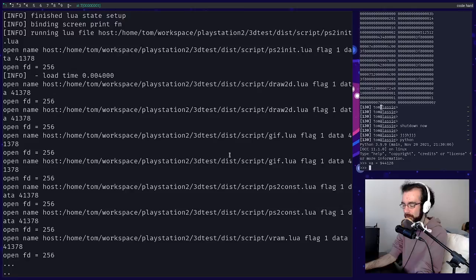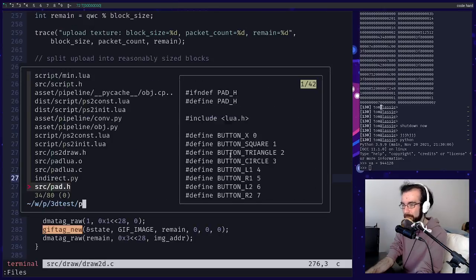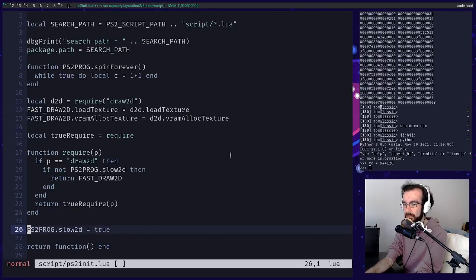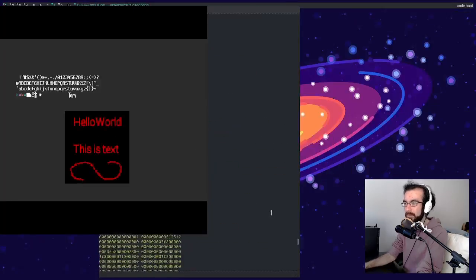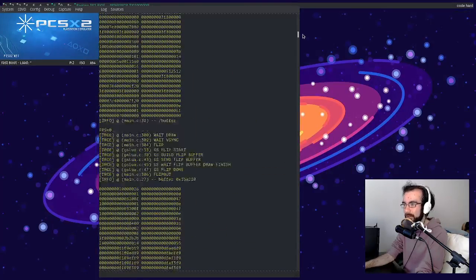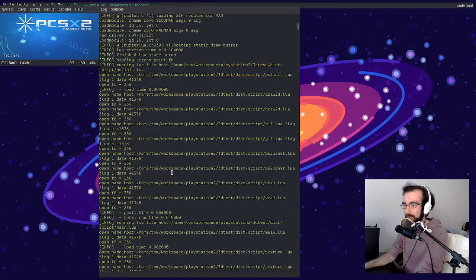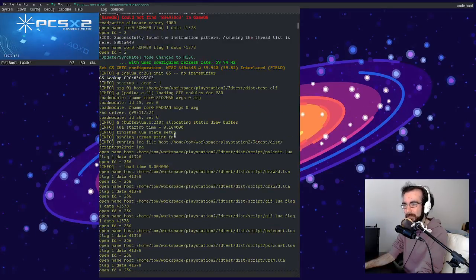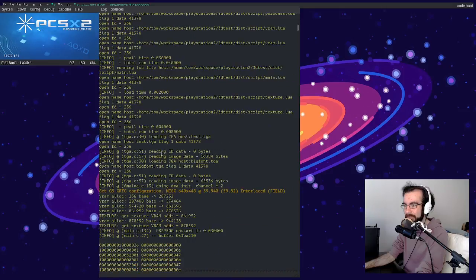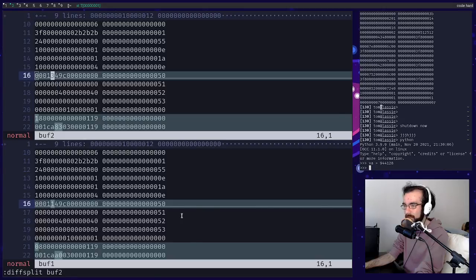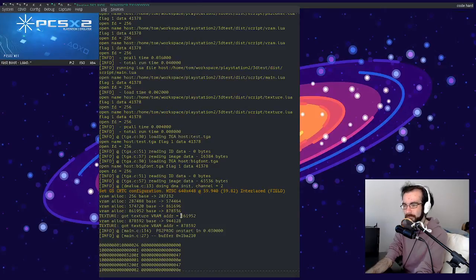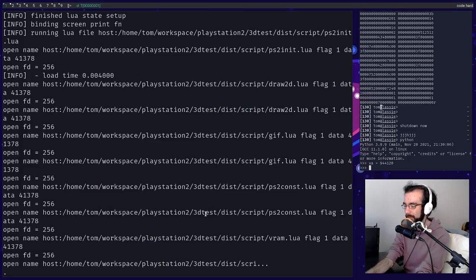Now I'm going to swap over to our slow renderer. I'm going to run again and do the same thing. And I'm going to grab, I don't get that log message, do I? Surely somewhere I log this. Image data, base, got texture VRAM address, right? Okay, this is a different number.